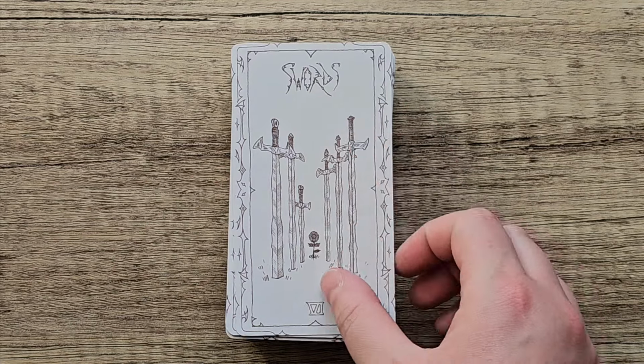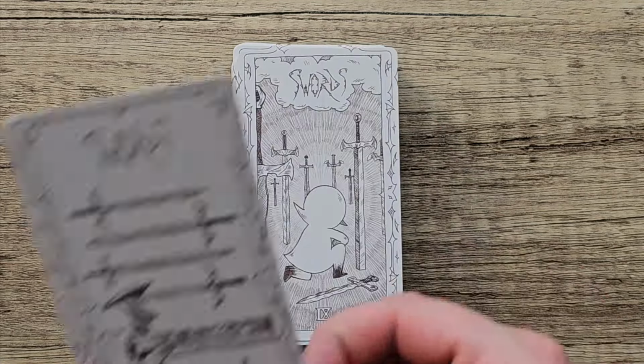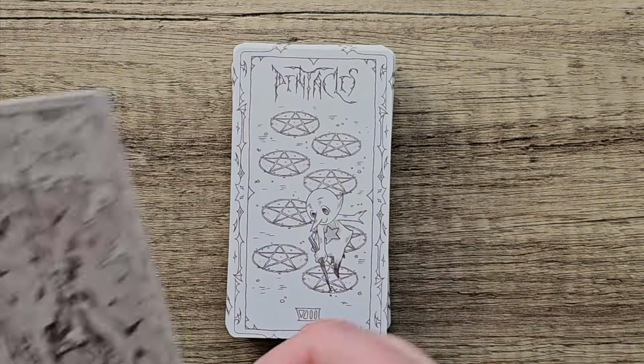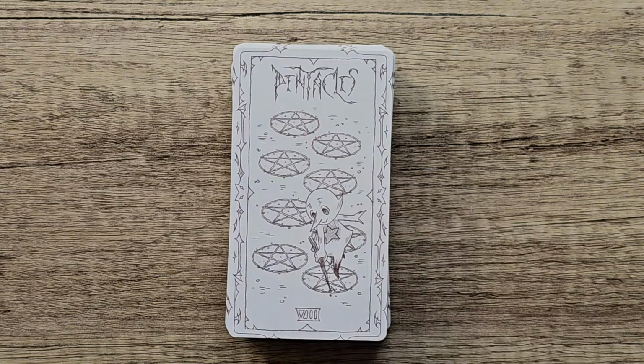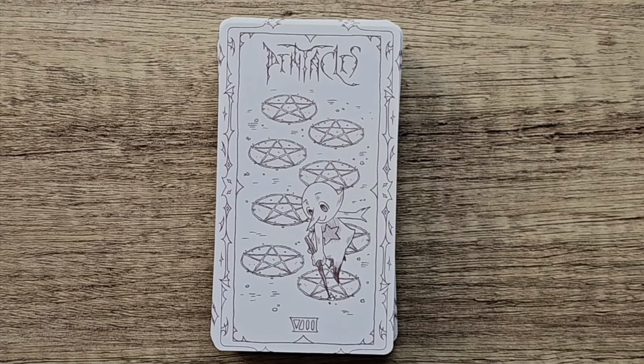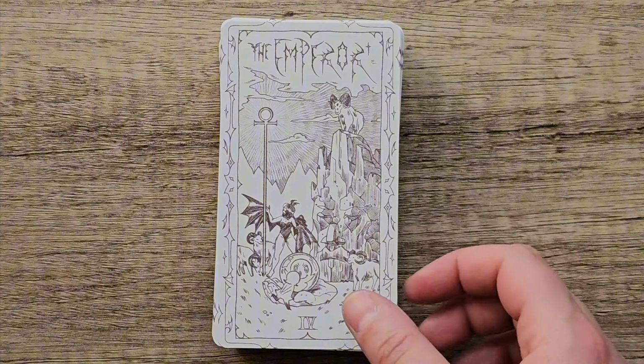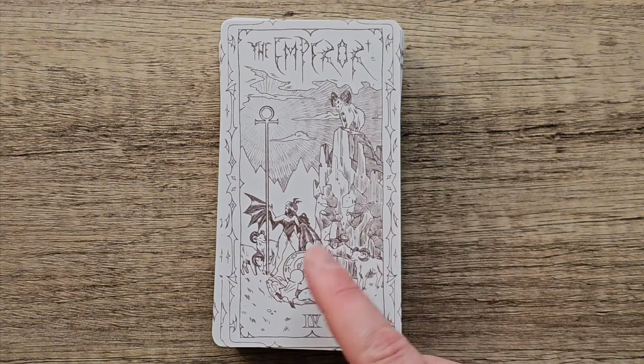But I do love the text. It reminds me of a heavy metal band where they do all the swirly writing. So sometimes it can be a bit hard to read. Because when you see a heavy metal band with this textile, you're like, what is their band name? I can't figure it out. But that's what it reminds me of. And it's very anime in style.